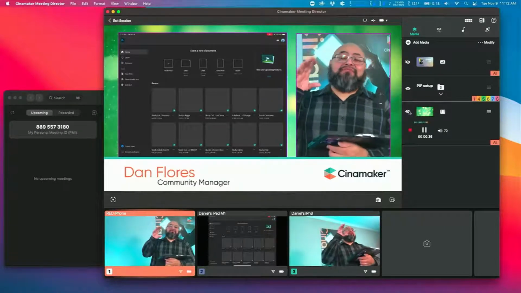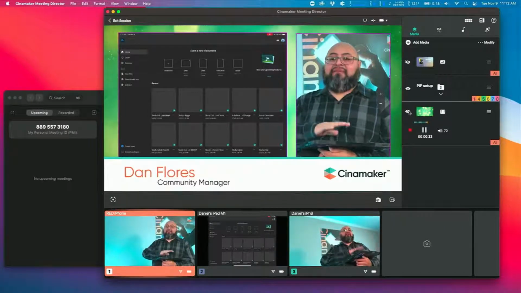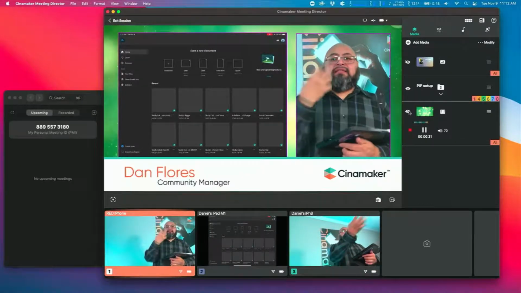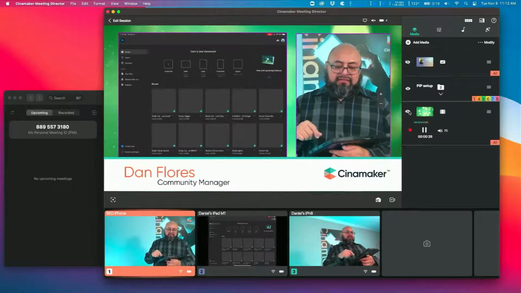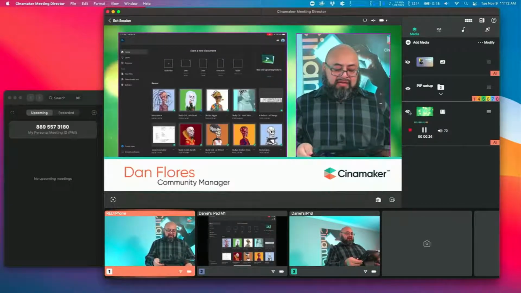Yes, I'm capturing my screen share from my iPad, and you can see me all at the same time as I'm doing my presentation. And so, of course, it has to update. There's a whole lot of details here.